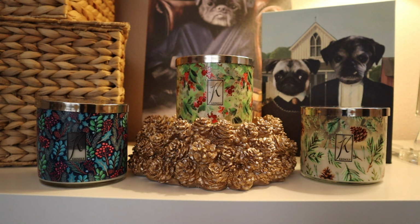It looks like our burn time for these 3-wick soy candles is going to be 45 hours plus. Now, obviously I have not finished one of these quite yet. They will be finished before the end of the month. And while I am not testing the hours of burn time, I feel like that seems pretty accurate based on where I'm at the halfway point with the 3 of these right now. Christmas and Juniper and Laurel, I've been burning the same amount of time, so you can see those are at the same level. And I want to say it's probably been somewhere between 20 and 25 hours. So that 45 hours seems pretty accurate.